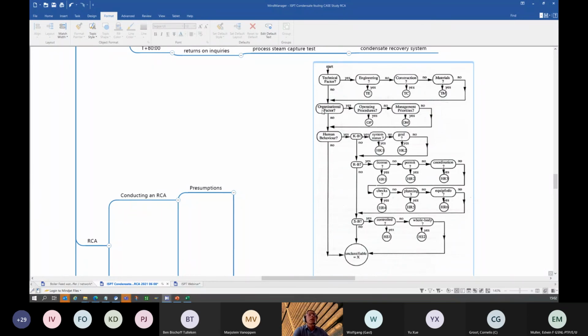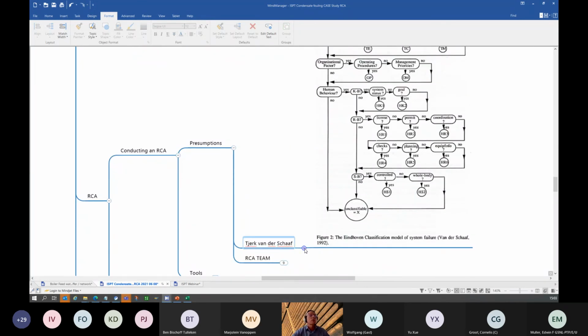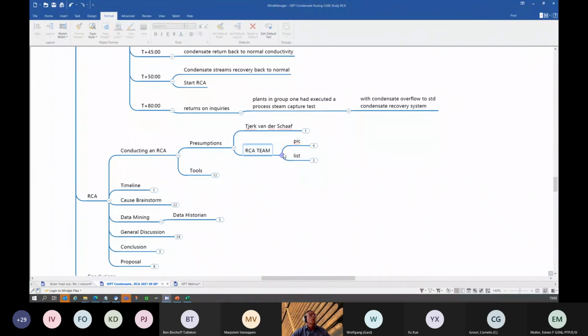And after all this has been done correctly, you have good equipment. Then you're going to have to use that equipment. You have operating procedures, and in those operating procedures you have management priorities. We'll get back to that later. And also you have, of course, humans working in that system. Once you get in this part of the process diagram, you may run into problems of finding a guy that you're going to sack for what he did wrong. But that means that you will only remove one small influence of a problem. The higher you go into this system, the wider the effect, the better the effect, and the longer term your correction will be. Then, of course, you have an RCA team.